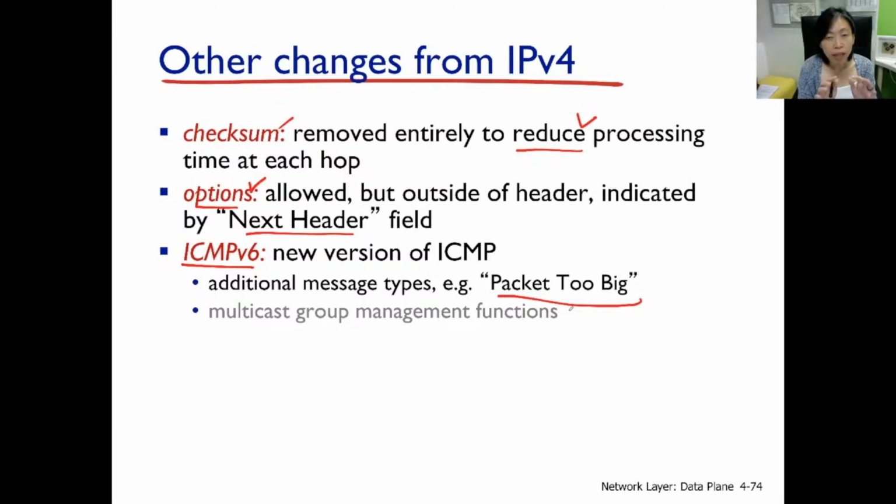Allow me to elaborate. Now we don't have fragmentation and reassembly, but the fact that some of the links on the internet allow a smaller MTU is still there. So what if we have a big datagram coming to a router and the next link has a smaller MTU? But we cannot fragment this datagram anymore. What should the router do? What can the router do? So the mechanism in version 6 is to send a special message, an ICMP version 6 message, back to the data source saying packet too big and the better packet size is below this MTU value. So there are additional messages defined in ICMP version 6, allowing the routers to manage themselves, deciding what is the best datagram size. And we'll just ignore this part.